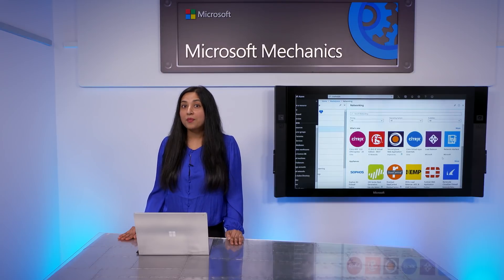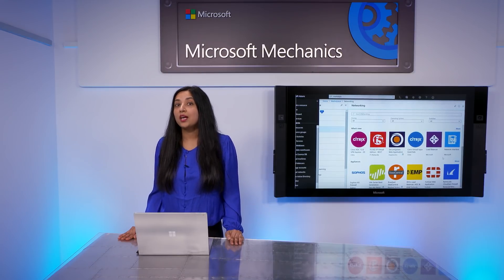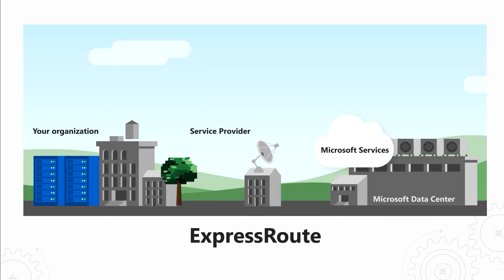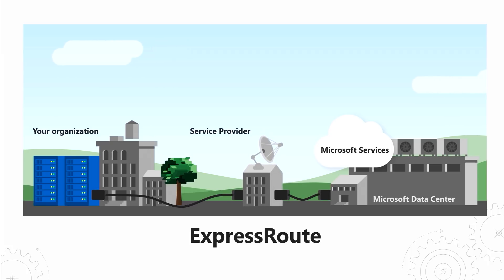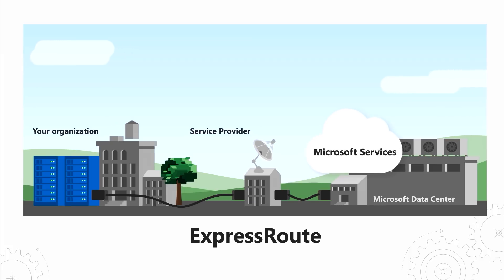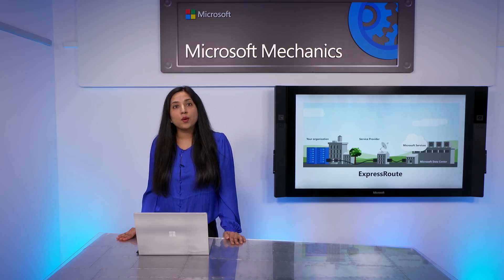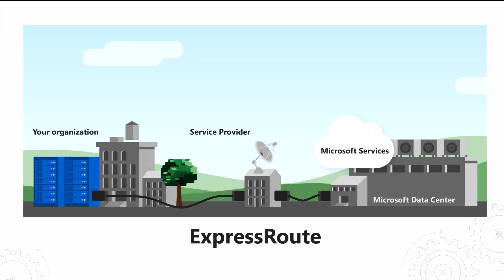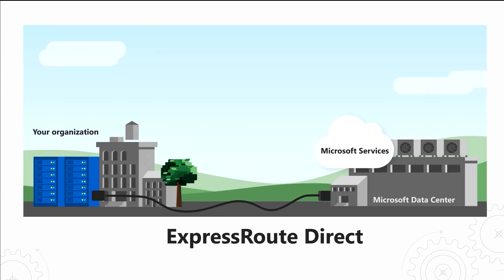As I was setting up my virtual network gateway and connections, I showed you where the options were to use an ExpressRoute connection. ExpressRoute lets you extend your on-premises networks into the Microsoft Cloud over a private connection facilitated by a connectivity provider. It's a great option for a dedicated low latency connection between your existing WAN and Microsoft. We have options to connect via your telco or ISP, your data center provider, or with the new ExpressRoute Direct, which provides your own direct port inside the Microsoft network allowing up to 100 gigabits per second bandwidth.